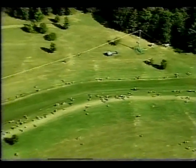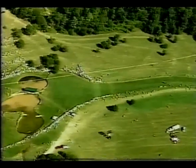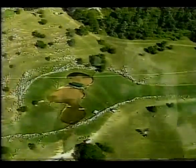You can see from the aerial shot there as he's galloping along, you want to pick the quickest route between 2 points. So a lot of times you're galloping along these avenues of people with the toe of your boot right next to the crowd, because that's the quickest route.